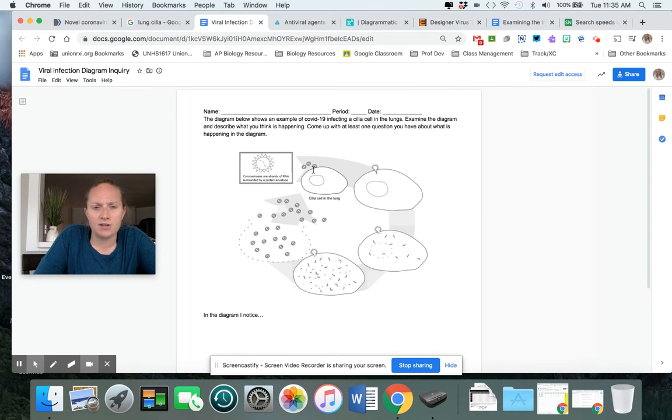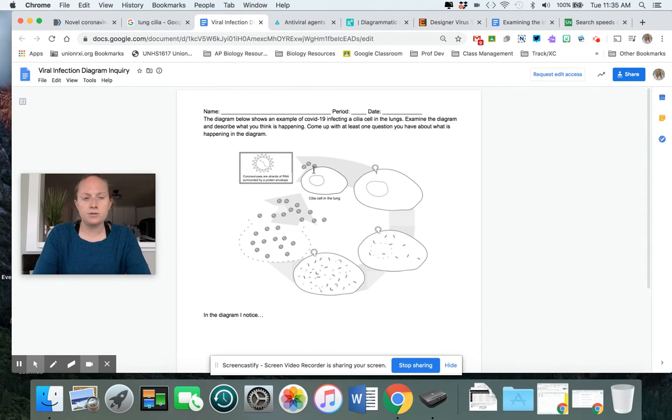Some of you have asked, why is your cell letting them attach? Well, your cell needs things to attach on the outside of it. It needs to take in food, for example. It needs to take in all kinds of things from its environment in order to survive. It needs to take in glucose so it can make energy. It needs to take in proteins, amino acids from breaking down proteins. It needs that stuff in order to survive, so that's why it lets some stuff in.